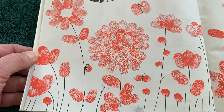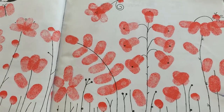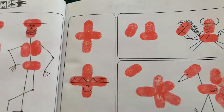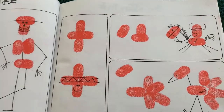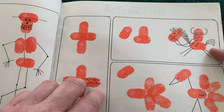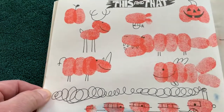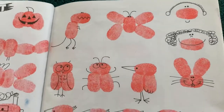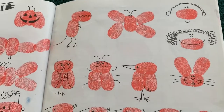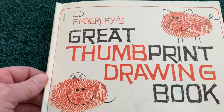Not only could you make some decorations, you could make some illustrations for, write a story. How cool would that be? Oh, maybe this is the Lone Ranger. Hi-yo, Silver! Away! And here's a little bit of this. And a little bit of that. There really is no limit to the things you can do if you use your thumb to make a thumbprint.